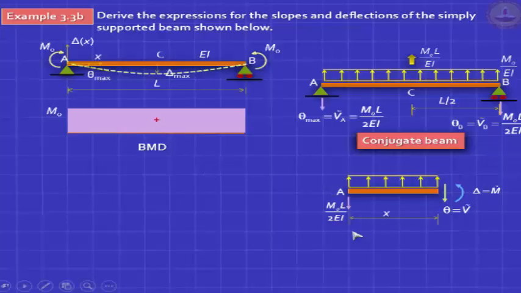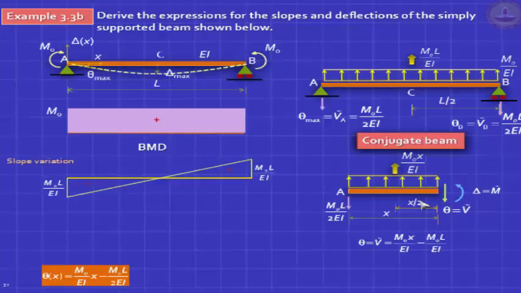So why don't we do this? You have this free body, this distributed loading you know, so you can write expressions. The centroid of this area will be exactly in the middle at x by 2. So it's very easy to write this expression for shear force in your conjugate beam, which is nothing but the slope in your real beam, is given by this. And you can draw a diagram.